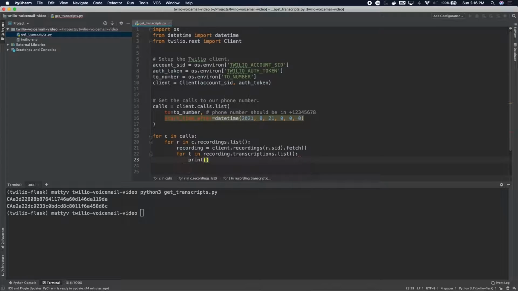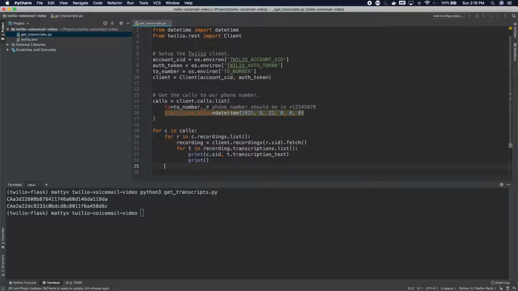And what we're going to do for now is just print the call and the transcript, and then we'll put a little space here.